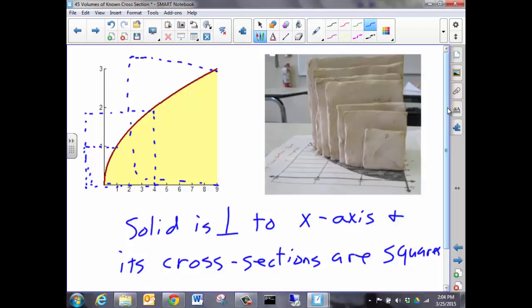Good question, how did I know this one was up 3? Because the distance from here to here is 3. See, this distance is 3, so when I come back here, that distance is going to be a little bit less than 3. It's whatever the distance is from here to here. Because see, X is 9, Y is 3. This is my function here.